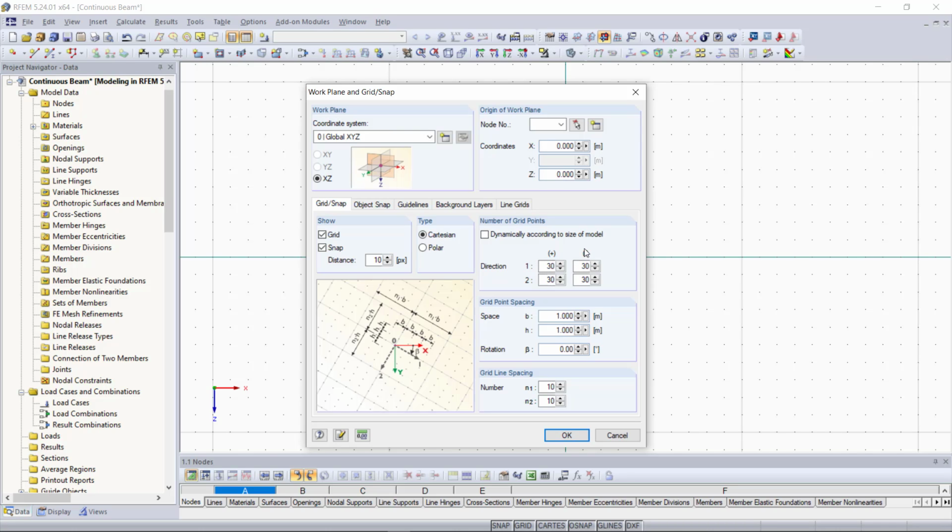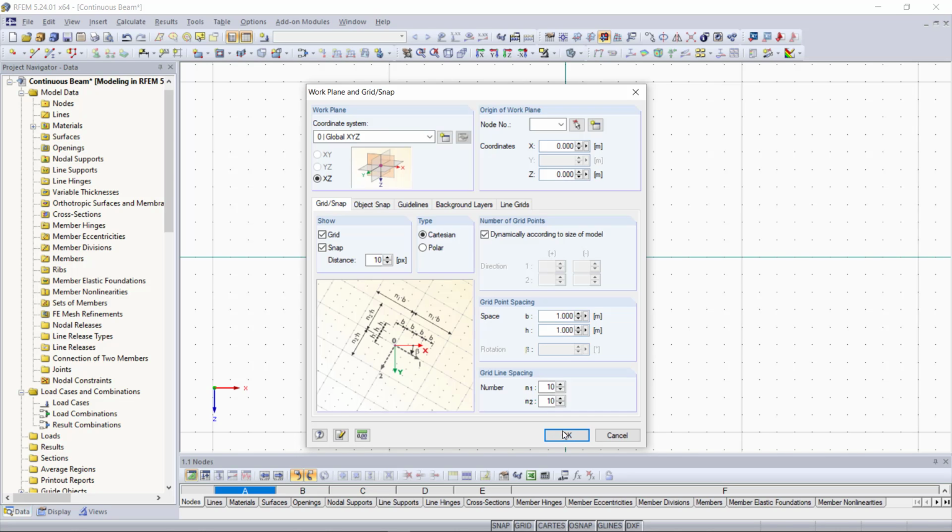And then we can activate up here the option dynamically according to size of model. This will allow our grid to be adjusted automatically to the size of the model. Down here we can set the space or the distance between those grid points, but we can keep that as 1 meter for our example. Then grid line spacing, we can keep that at 10 as well. And we can click OK.